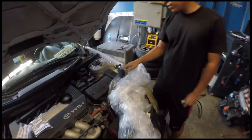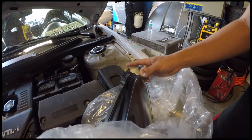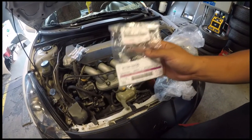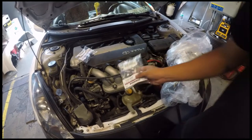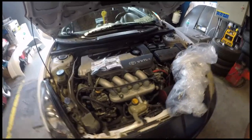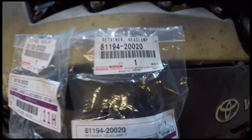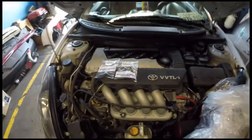As you can see, this is very common on the Celicas, where the tab breaks off, and we bought new ones from Toyota. I believe they're $20 each. Luckily, we got a little discount and we were able to get them for 15 bucks each. And these are the part numbers. I'll post it below in the bio, just in case you didn't get that.